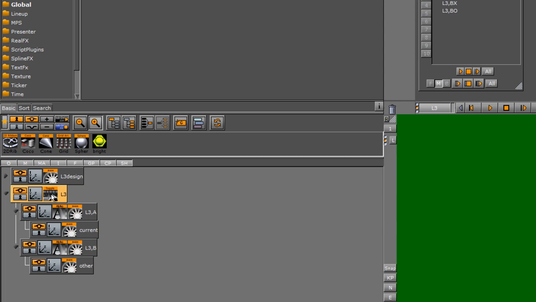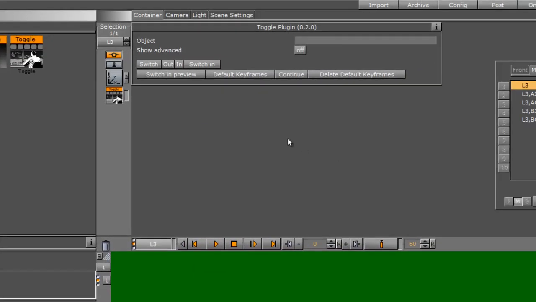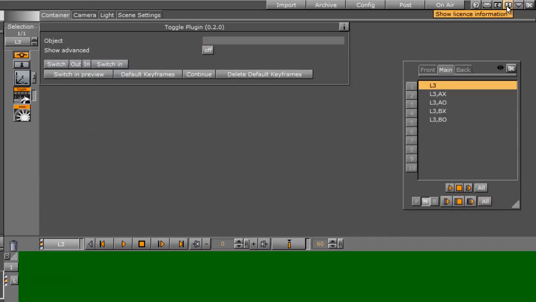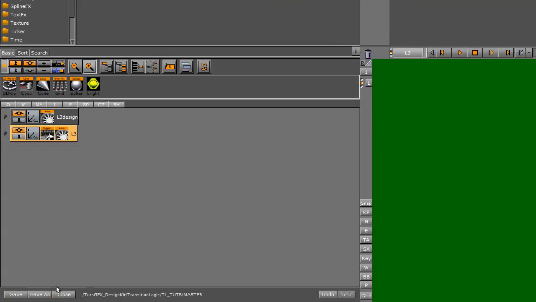Once I do that, I'm going to click on my toggle to go into the editor, and I'm going to hit this button called default keyframes. And once we hit that, if we get this little animation wheel on there, we know that all of our combinations are pretty much correct and that we're not getting any errors. We didn't see any errors pop up in our information or our shell commands, so it looks like we are good. And at this point, you can save it.